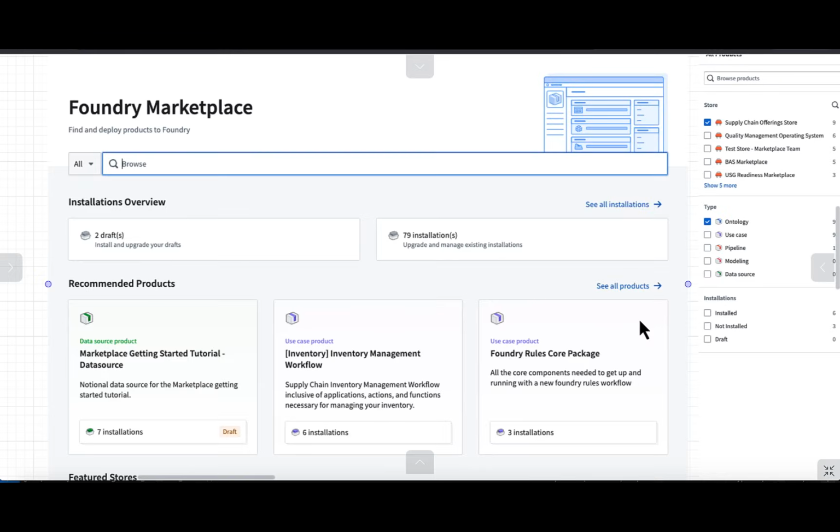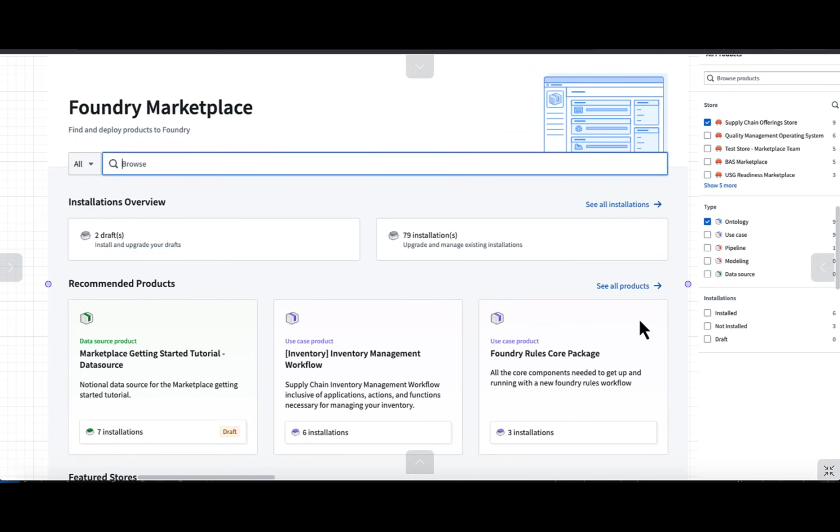All right, so let's dig into AIP Now, exactly what it is and how it's used. So AIP Now is built on top of the Foundry marketplace, and I'll leave links in the description to the documentation so you can go explore this. This is public. You can learn more about the Foundry marketplace. Today, I primarily use the marketplace to package solutions I've built for my teams. That can include everything from utils and data like common functions, to foundational ontologies that power other solutions, to full-blown apps, right?